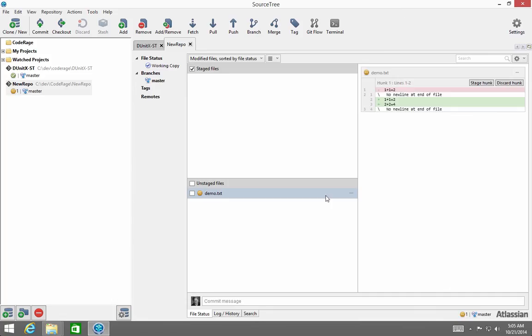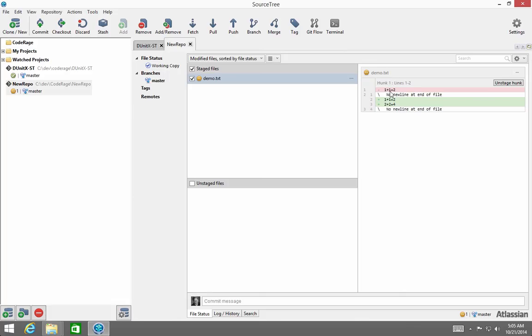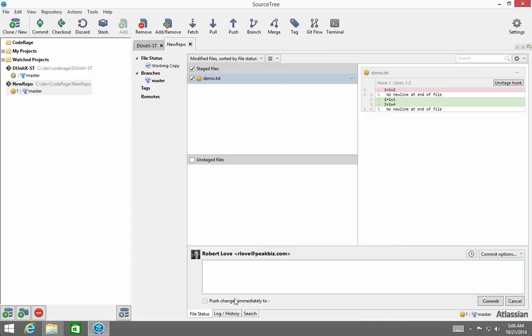And now I also have the same thing. But here we need to show over what you see. You can see that it's recognized that I've removed, although I didn't, 1 plus 1 equals 2, and added that line plus another one. And it's smart enough to see the differences here. It's not the best diff viewer out there, but it's enough to get you close enough to do what you need to do. So I can just say added another add method.